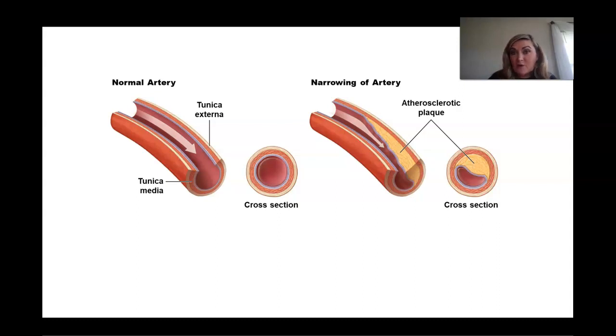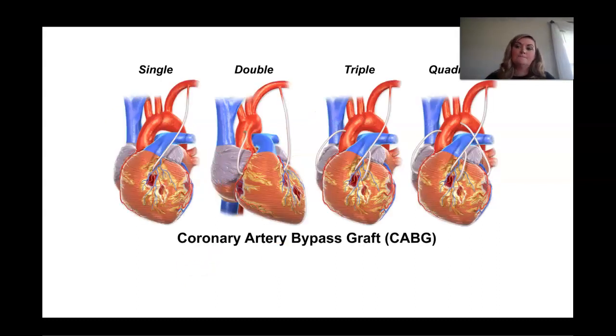And that fatty plaque over time can actually harden, and it won't be cleaned out or go away once it hardens into a stiff plaque there. And that narrows that lumen and makes it hard for blood to go through. So eventually you will sometimes end up with a full blockage, or this one right now is a partial blockage. And so it's prone to different types of blood clots, and those could be very dangerous.